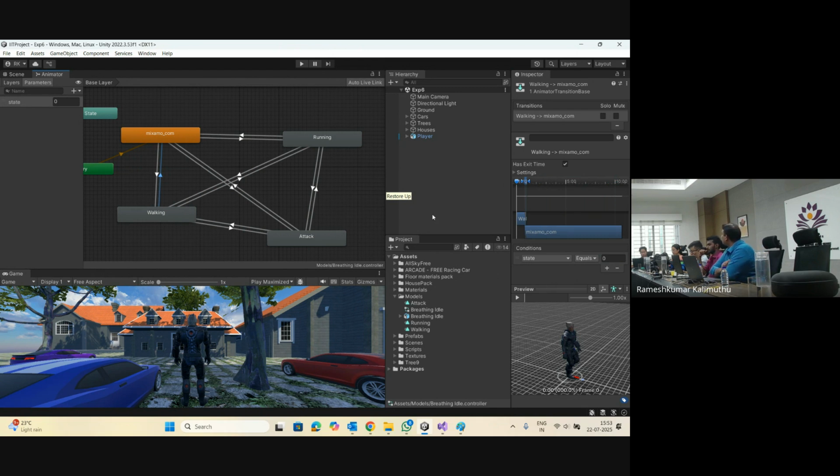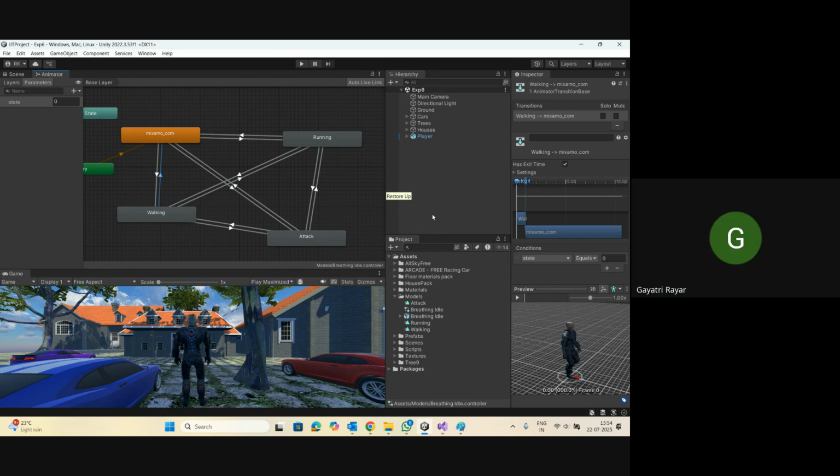How many of you have given the conditions? Done. You are getting the logic, right? The value doesn't matter at all. You can assign 10, 20, 11, 12, minus 5, anything. But the condition should get tally, it should match. So here idle is 0, running is 1, attack is 2, and walking is 3. That's it. How many of you have done till this? Control S.